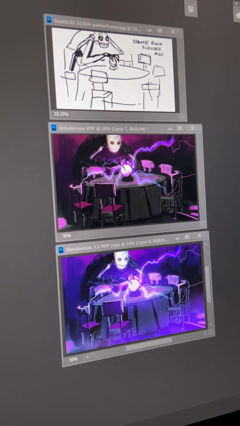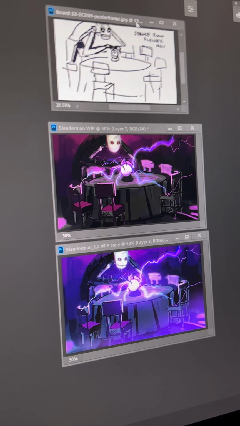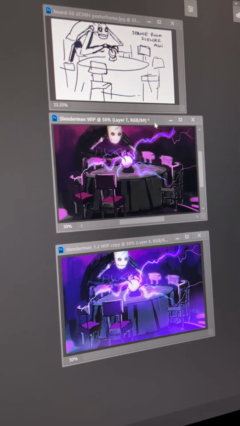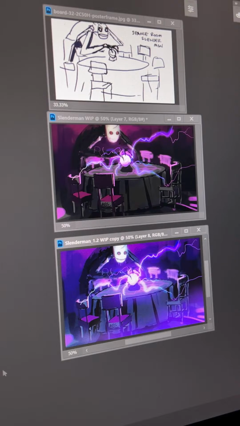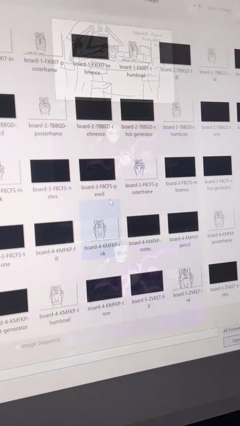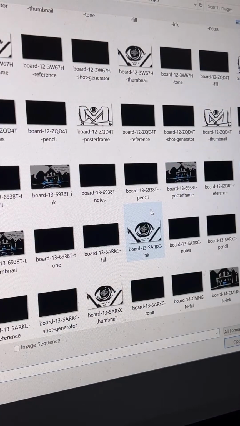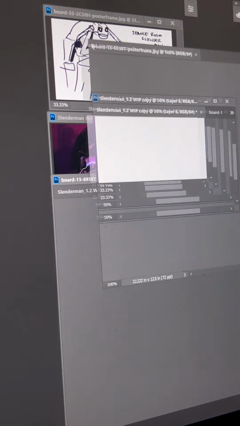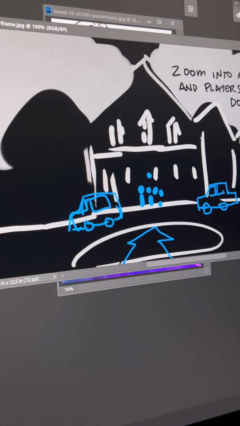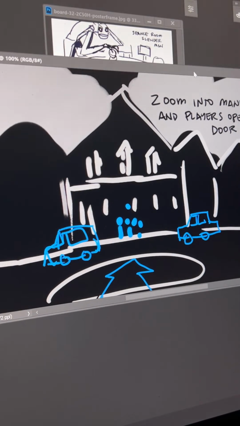Oh man, I realized I'm enjoying our conversation too much that I forgot I need to paint a little bit more. Okay, let me see. What else can I open up? I'm thinking. There's this shot I have in my storyboards, which is a mansion like this.